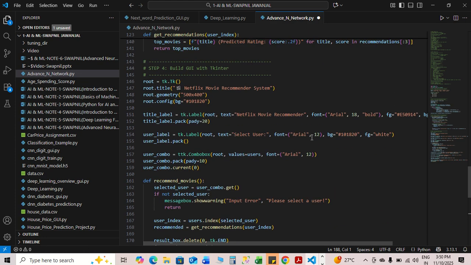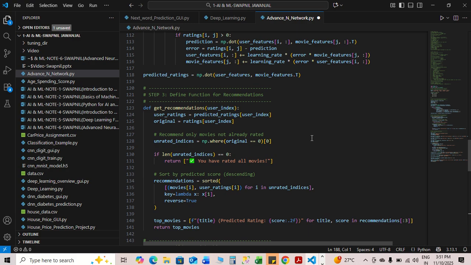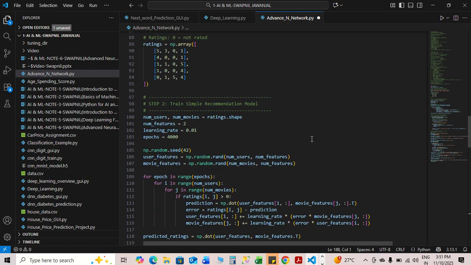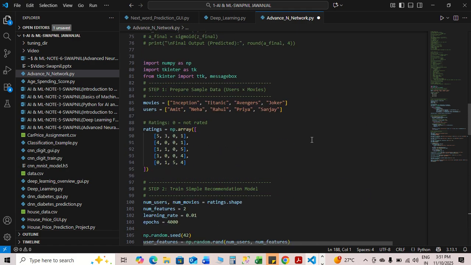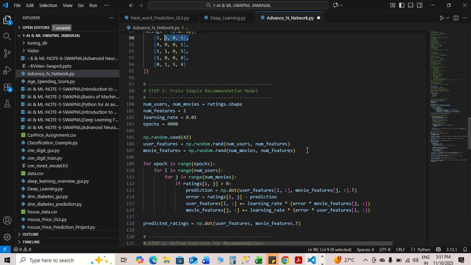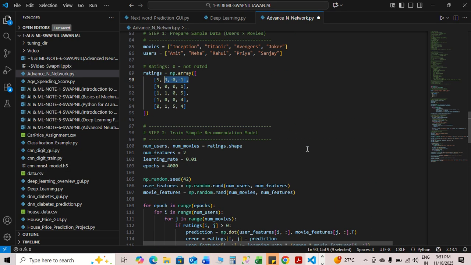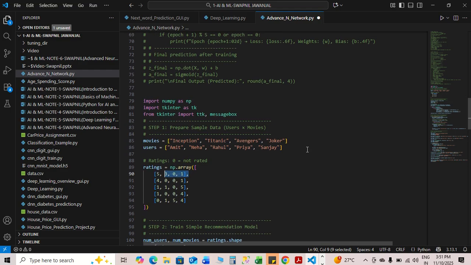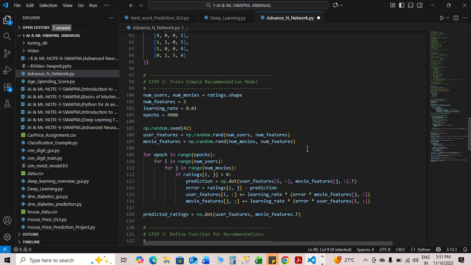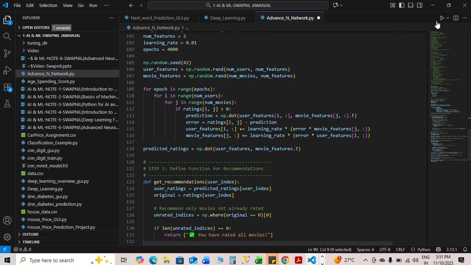By using this code, we are going to develop a Netflix app that can recommend a movie according to the ratings. So this is the code, and we are going to use tkinter to create the app, and NumPy as well as the neural network concept. Let's do it.